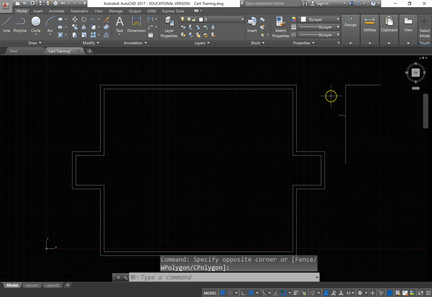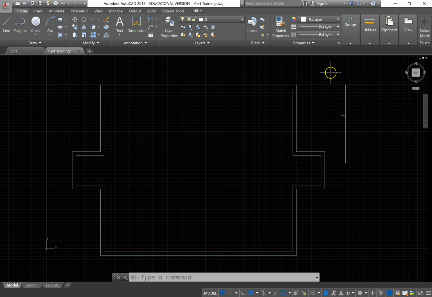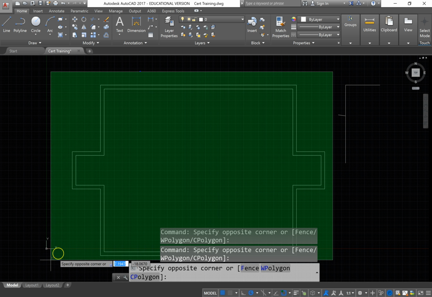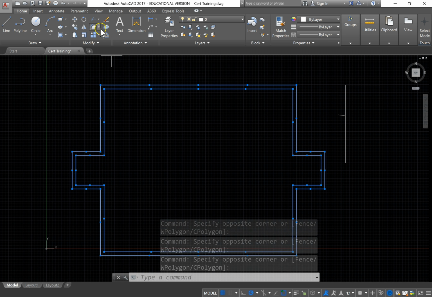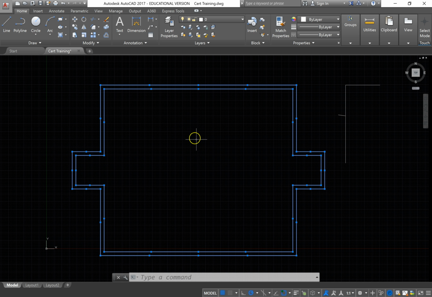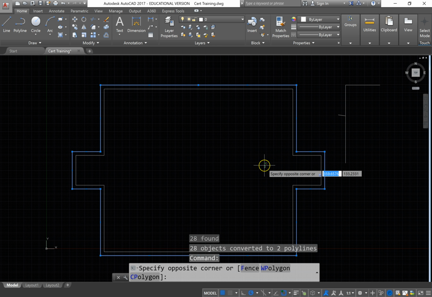I want all this to be one object, and for this demonstration, it needs to be. So to make that one object, I just select the whole thing, and then, actually, I'm just going to type join. I think that works. Yes, that does work.